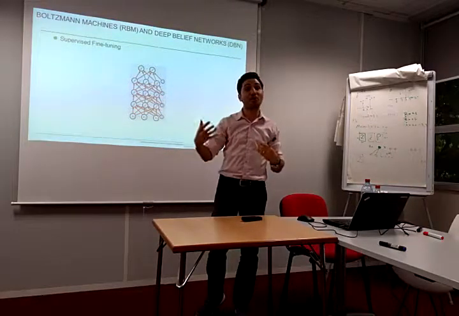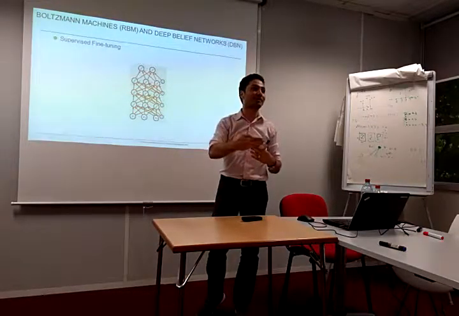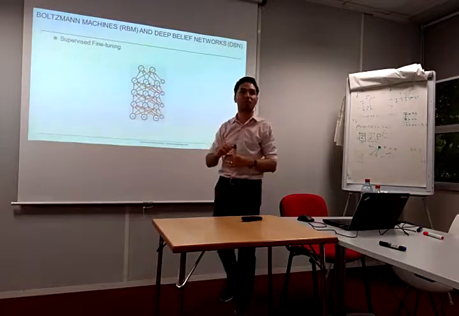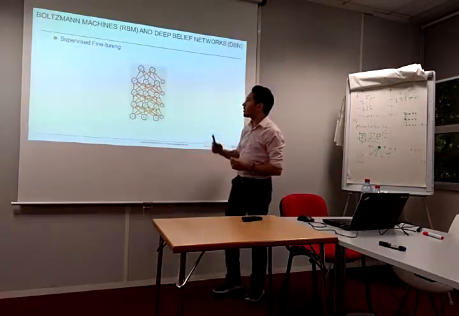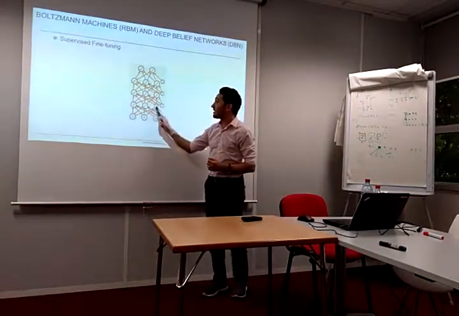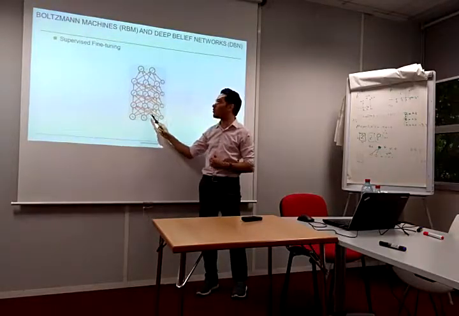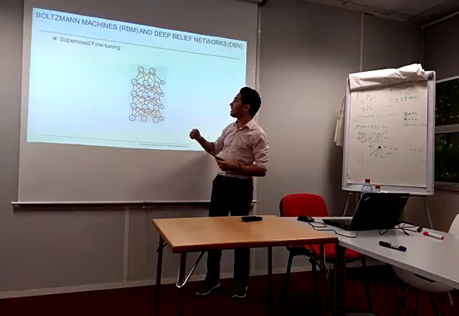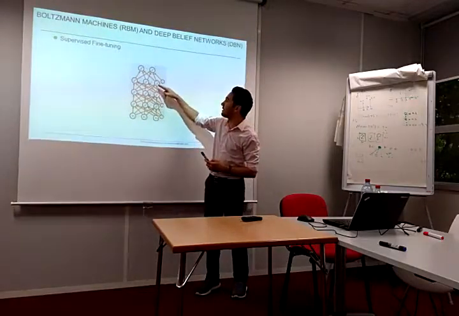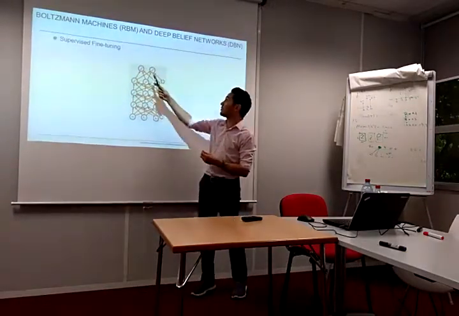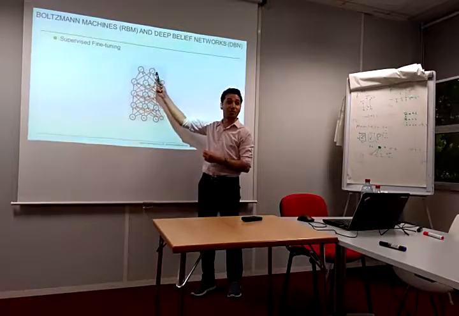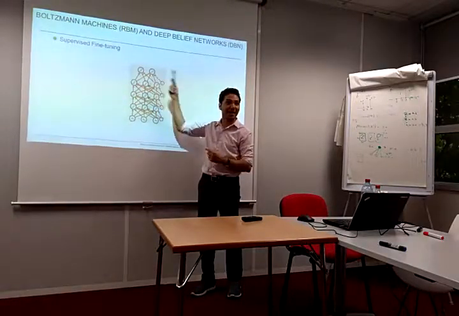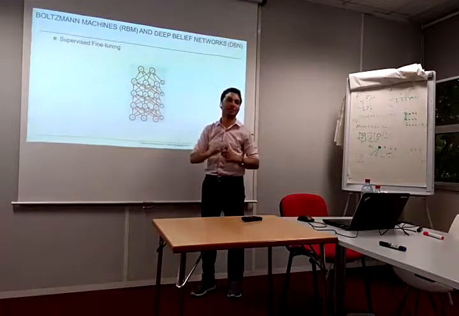So this can be used as a very good feature extractor. And this is what we are doing here. We put this restricted Boltzmann machine here because we know it's a very good feature extractor. And we can build more hidden layers. And at the end, we put 10 neurons, one representing each class, and we just do fine tuning.